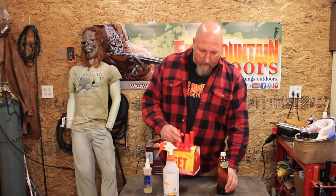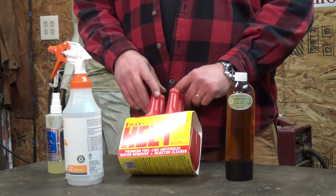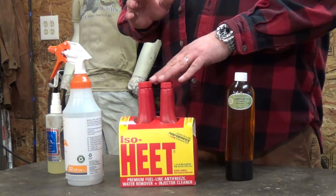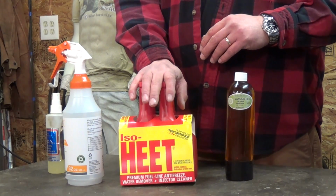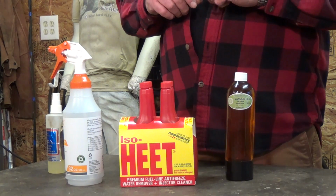So our 2 ingredients are super simple. We got isopropyl alcohol, and to get that, the easiest way is to get the Red Heat. Now this is 99% pure isopropyl alcohol, with the other percent being some kind of a proprietary cleaner. And if you're going to get anything less than 99%, the rest is going to be water, which for you shiny brass fellas is going to end up spotting and tarnishing your brass. So the higher concentration, the better, because then we're just having the isopropyl alcohol, which is a solvent that dissolves and evaporates into the air and just leaves a thin film of the lube.